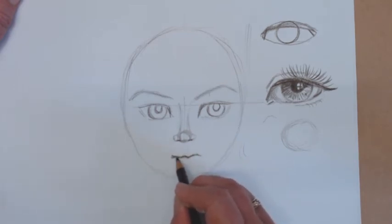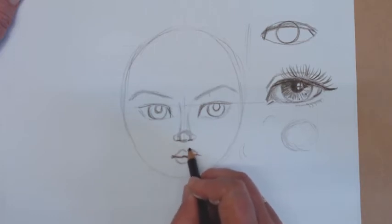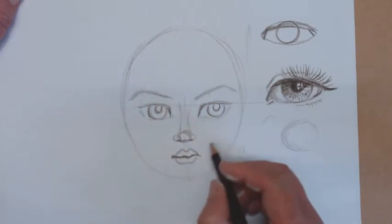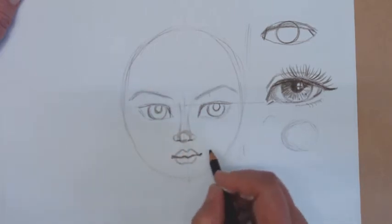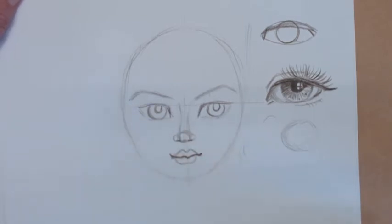Then I'm going to put a crescent underneath, and then like a cupid's bow there. Now if I just kick that up a little bit at the sides, suddenly she looks happier.